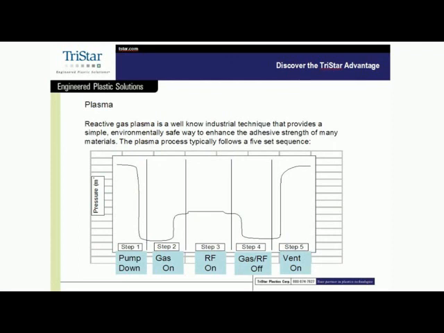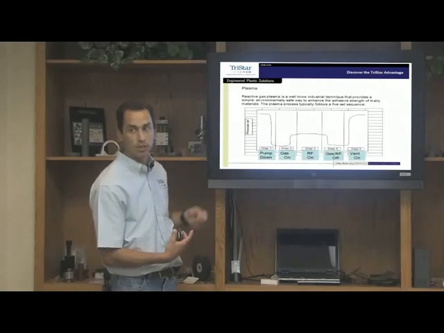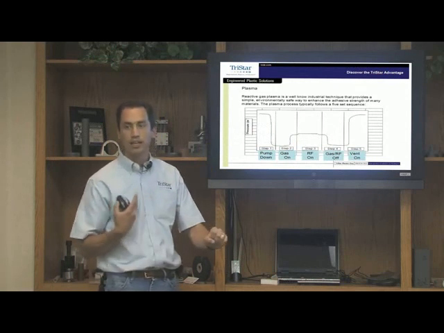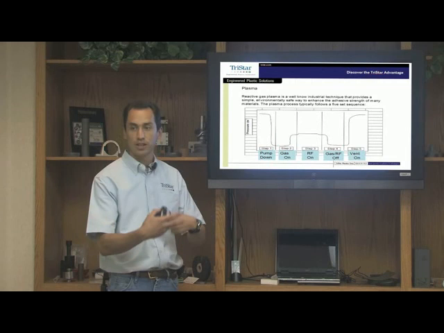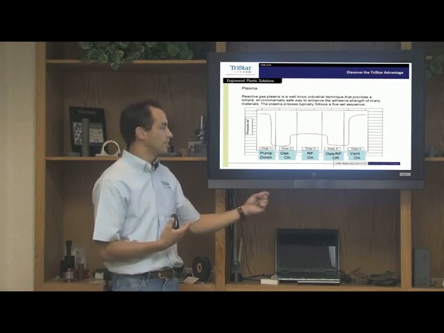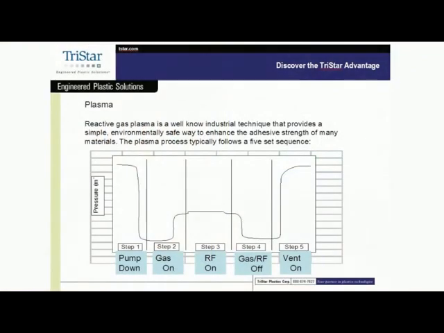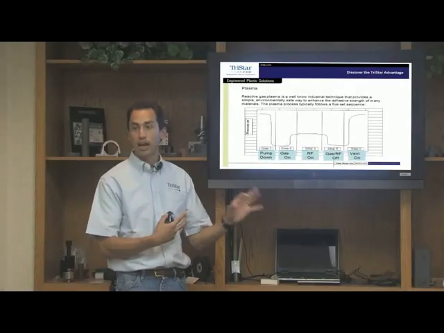That special gas begins to flow and fill up that chamber at a constant partial pressure. As you notice, our pressure doesn't go all the way back to the top at atmosphere, it hangs out somewhere about mid-range, which means we're flowing in gas and we're evacuating gas, and that's a consistent flow cycle. As the gas is introduced, we can go ahead and start our RF time. And what does RF mean? That is true plasma mode. That's when we get a glow discharge, electricity is being introduced into the system, our gas is being introduced to the system, and bang, we're getting reaction on our polymer.